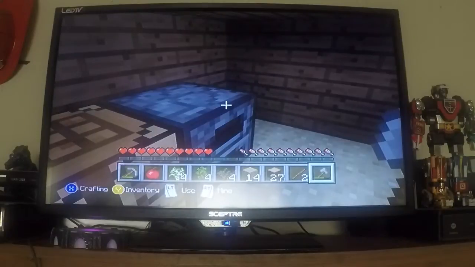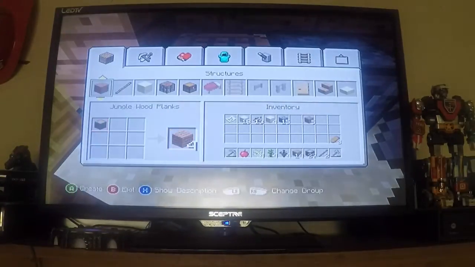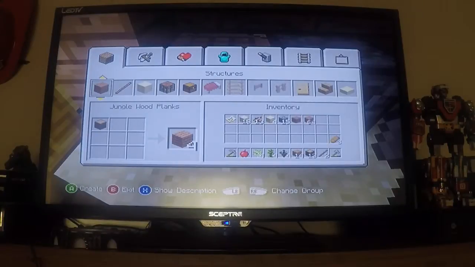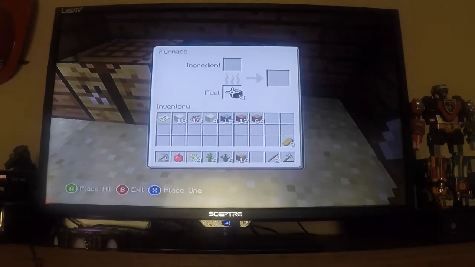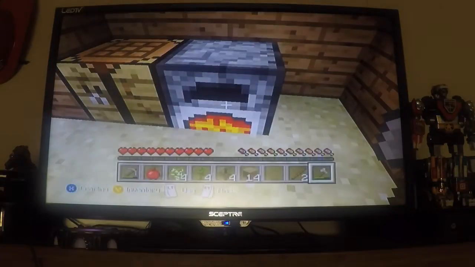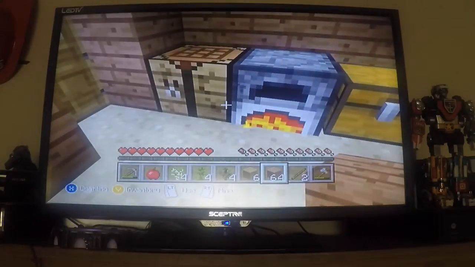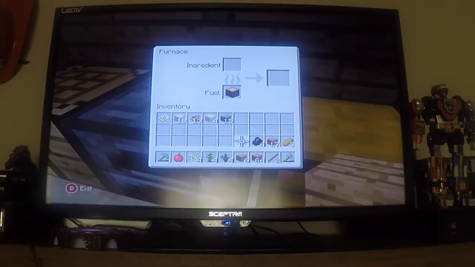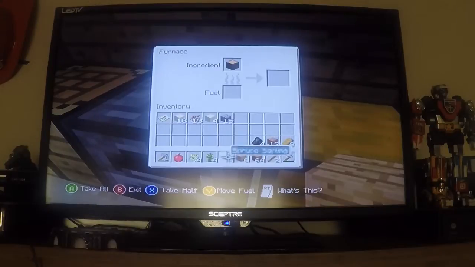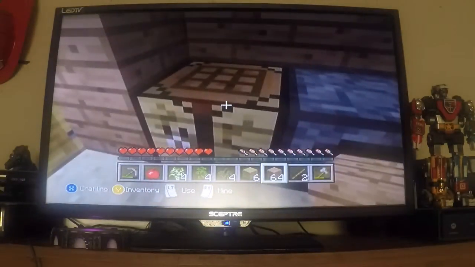So, yeah. Alright, we need... Let's go here. Okay. Eight of that, take this, place all, take half that. Okay, now we're gonna smoke each other. Alright, so, never mind. Our furnace is burning. But then it went out. Now, I may have made a mistake and wasted a bunch of wood. But that's not gonna stop me.